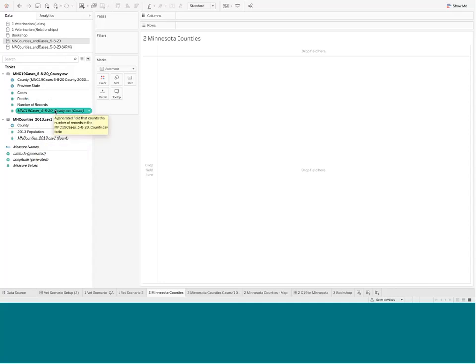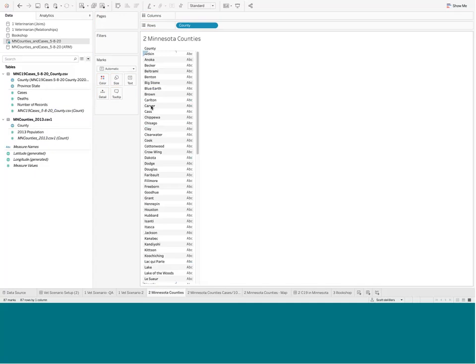So here is essentially your measure or your number of records for your COVID cases data set, and here's your number of records for your all counties data set, all right? So first things first, if I start the way I started in the other data set and just brought county out, how many counties has Minnesota? The answer is 87, right? And because I didn't necessarily know all my counties, I wasn't able to tell that I actually had more than I was looking at.